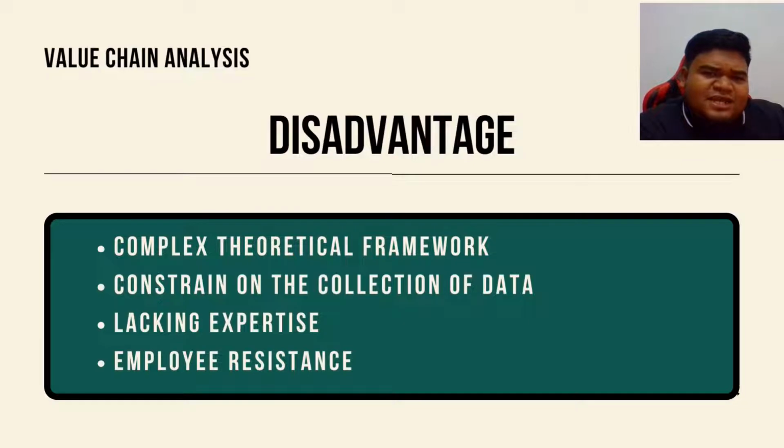There is also a limitation on data collection because business information systems are often not structured in a way that makes it easy to get information for value chain analysis. Gathering data, determining the tasks or functions that can bring perceived or real value, and designing the plan may be challenging for the company. Finding the right information to separate your value chain into primary and supporting operations can also be challenging. Next is lacking expertise.